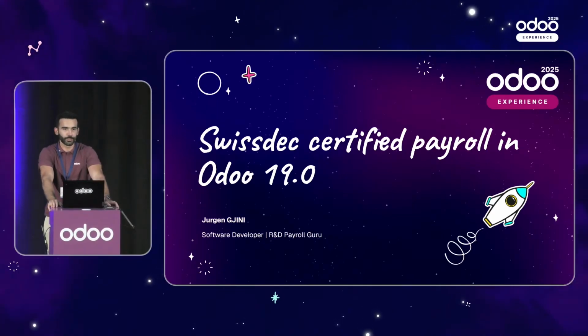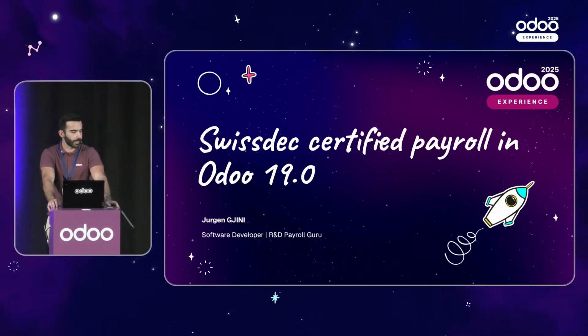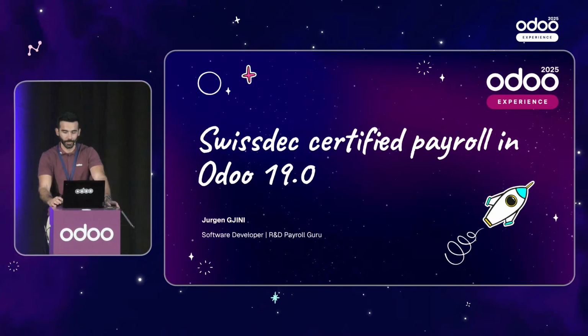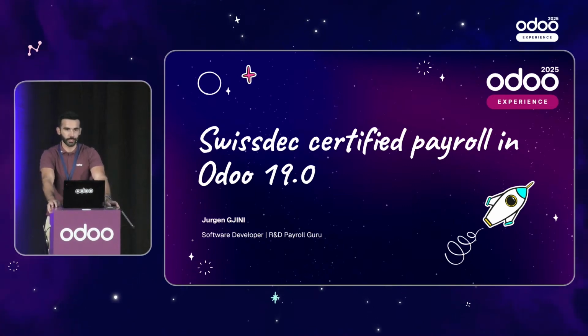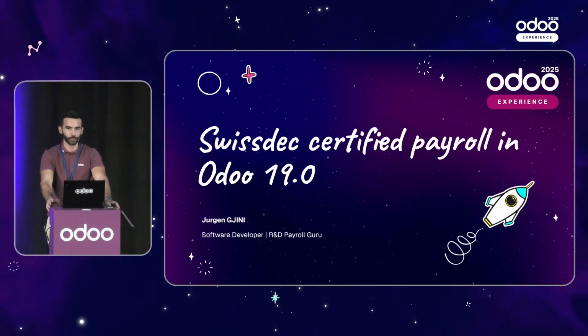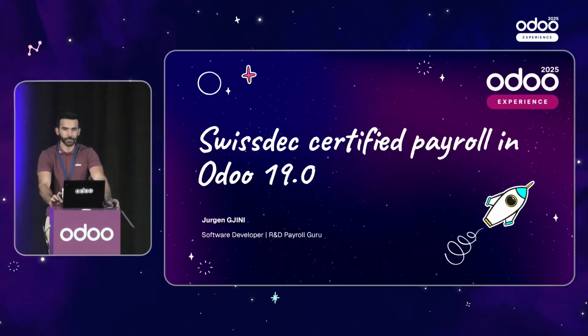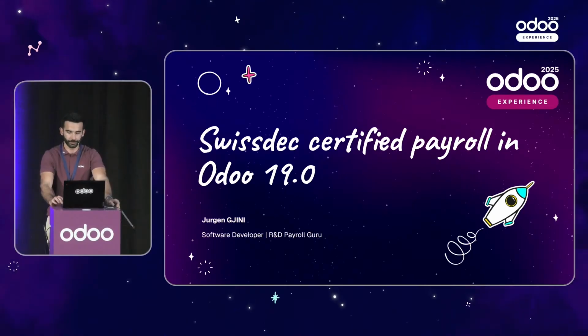So last year I was in the exact same location, in a tough position because the development was done. We were waiting for the papers, and I could not tell an exact date on when we would be certified. So this year I can finally say that Odoo is certified Swissdec for 17, 18 and 19, and of course all intermediary versions. And I would like to thank every partner for their patience, and I'm very happy that these past few months of hard work have paid off.